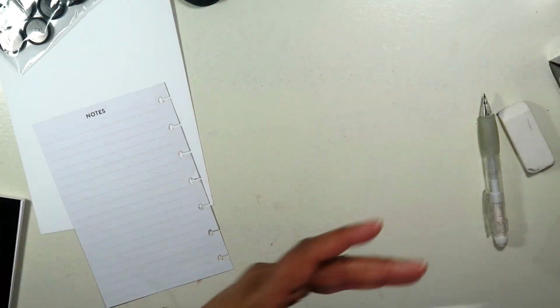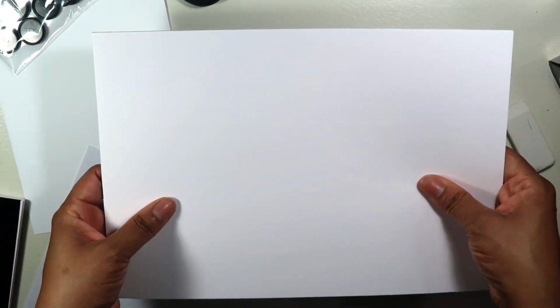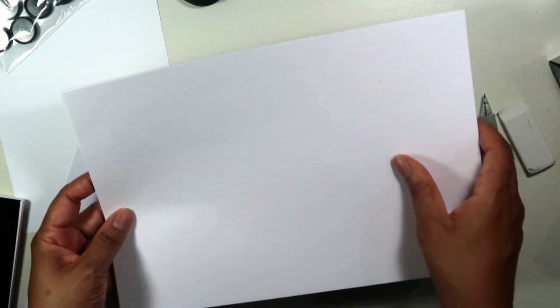Okay, so I have all of my papers torn out of the notebook, so I'm going to put this away and set that aside. So I've got my papers here. I probably took out about maybe 10 pages, just to get started. I might tear out a couple more if I need them.